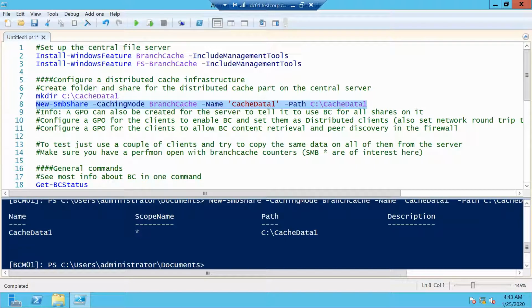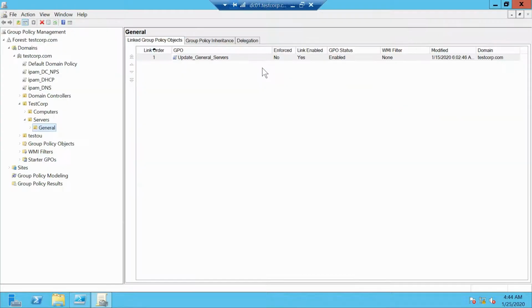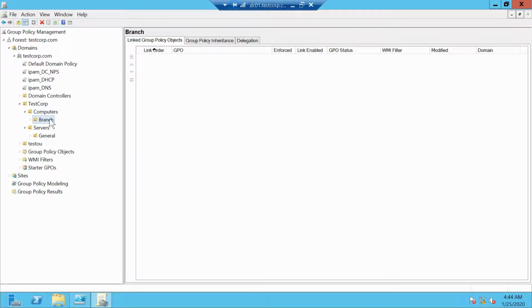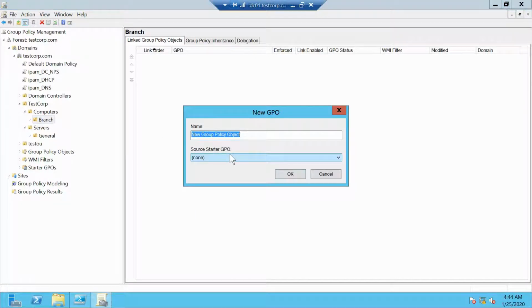Now we have to configure a group policy object for the clients. This is very important because we have to enable BranchCache on the clients, configure BranchCache on the clients, and open up some firewall rules on the client. Group policy management. And under computers branch, let's create and also link a new group policy object.